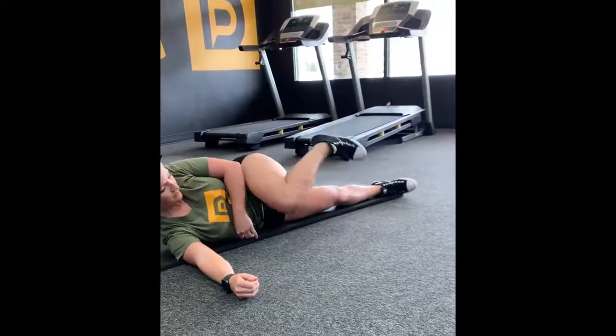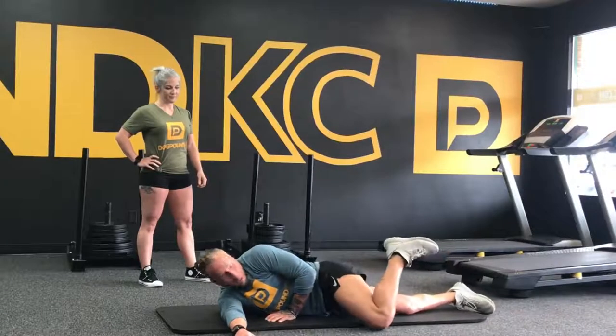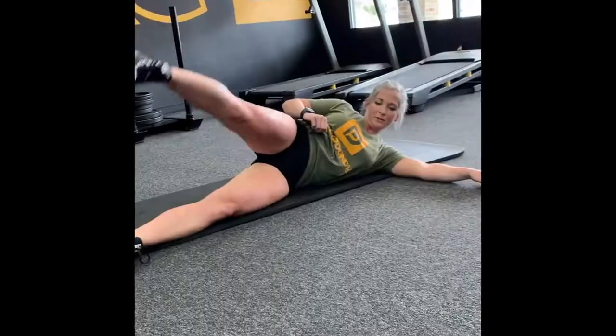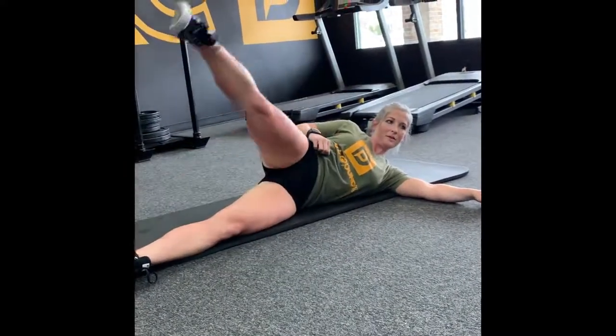Make sure you're keeping a good count. Be prepared for your booty to burn. Boom, do it exactly like I'm doing. Once you get your 15, you're gonna donkey kick out, down, up. Boom, she's on the second side here. Knee touches, kicks out. You will feel this in your booty.